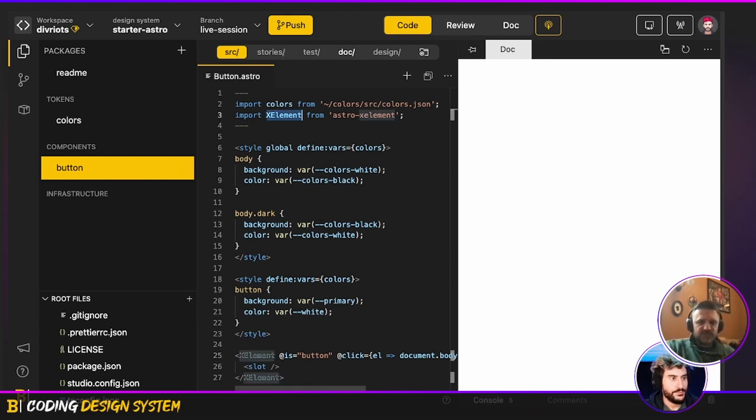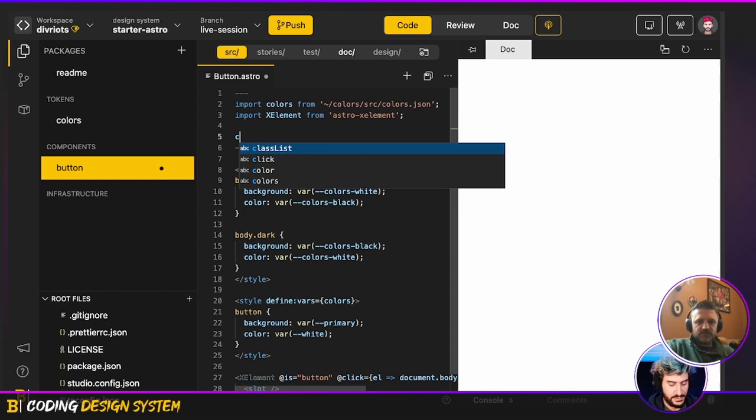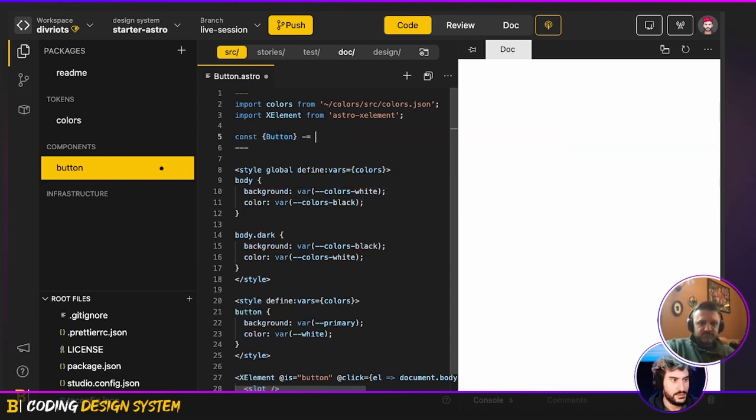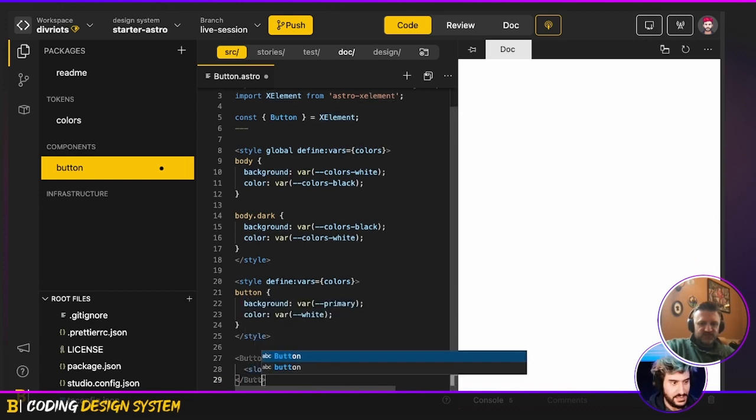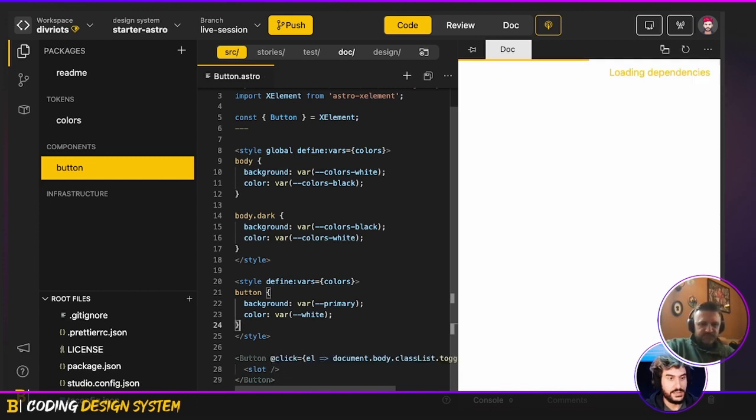So yeah, let's remove the XElement import and go back to being a button. I'm just seeing something in the documentation of XElement. Maybe if we try something like, let me just try something. If we're doing some const button, yes, try that. Maybe that works better. I don't know if it's a kind of bug on the backlog side, which is definitely possible, or it's depending on the version. Yeah, it's a really elegant way to do it like this.